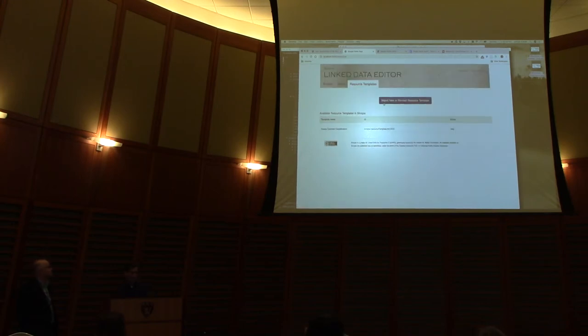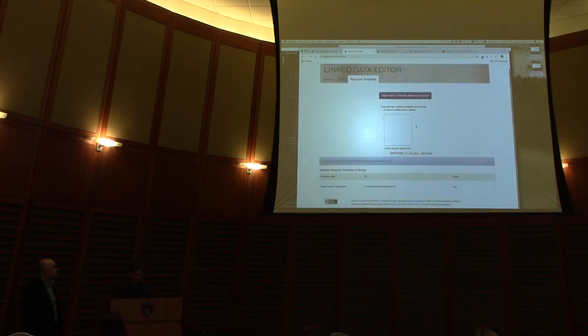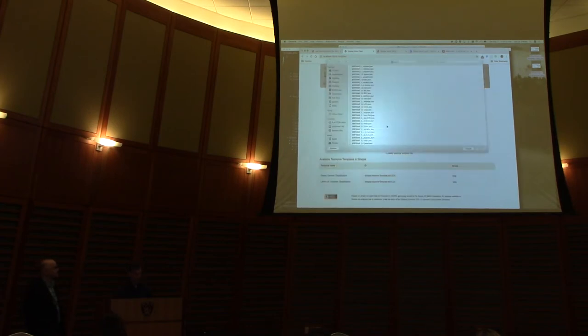When you start out, you have to pick a resource template. So it forces you into this resource template tab. You can't go to the editor tab unless you actually have templates in. This is on my local computer, and I have nothing in there right now. It's kind of starting from scratch. I loaded one thing, but basically, you can import resource templates. Some resource templates just have one thing in them, and then some of them have a whole bunch, if it's a profile with more than one resource template.